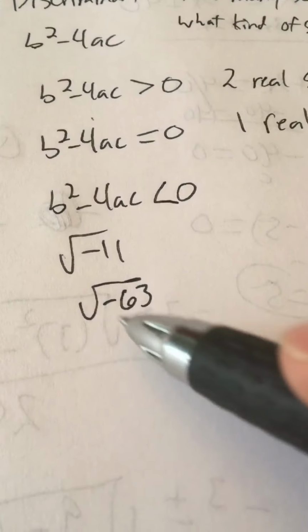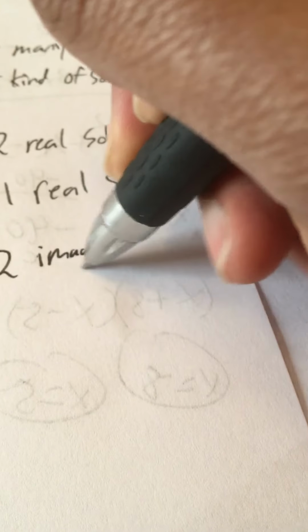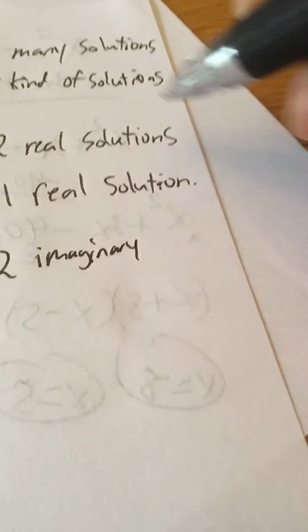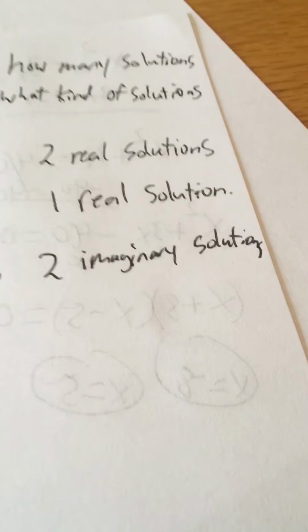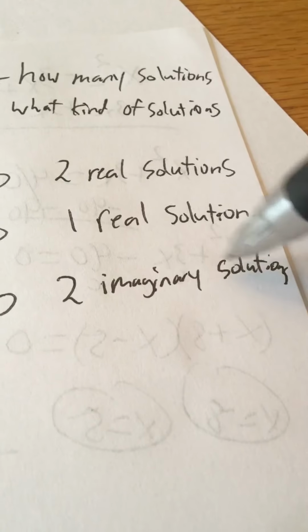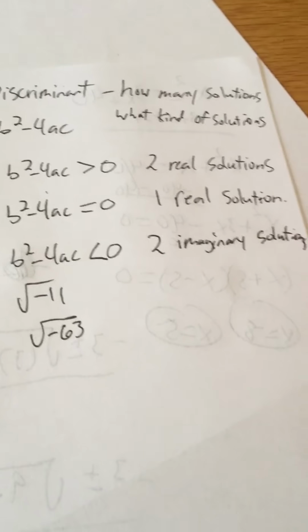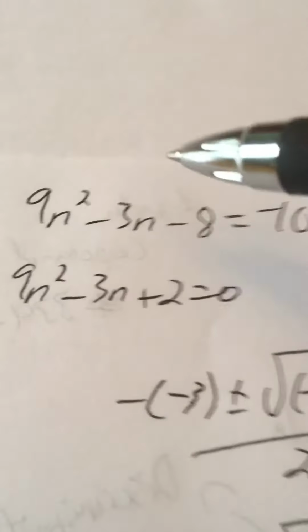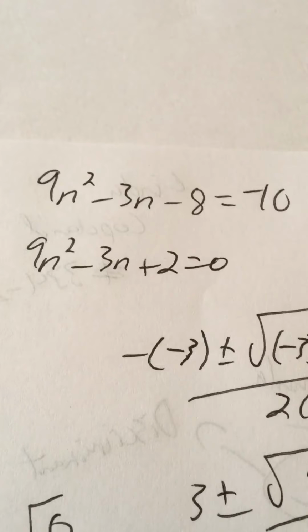Whenever that is a negative number underneath that radical, the answer is 2 imaginary solutions. I know that seems weird, but it's actually a thing. You can actually have in math real solutions and non-real solutions, which sounds scarier than it really is, guys. And I'll show you an example. So let's take a look at this problem. I already pre-worked this so we could expedite this video and get the understanding to occur.